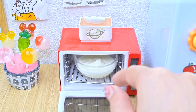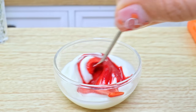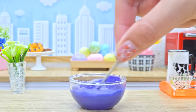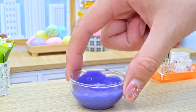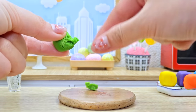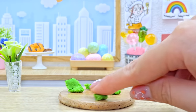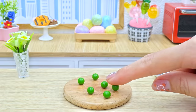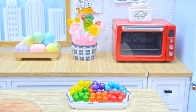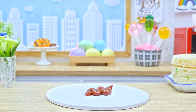Chocolate out of the microwave and mix it with food coloring. I make small colorful balls with fondant. Spread the bottom layer with chocolate frosting. And add the first layer on.